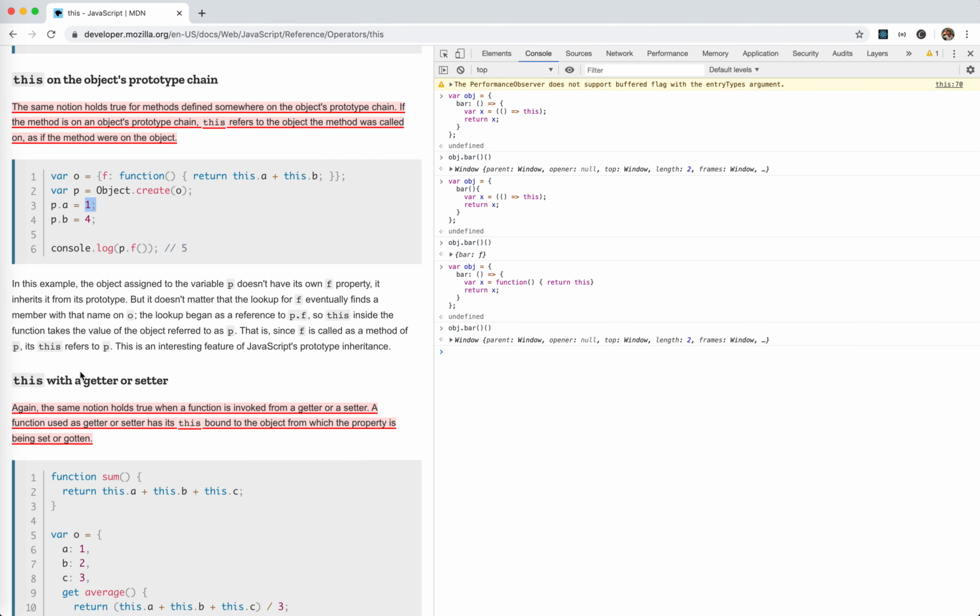Cool. This refers to the object the method was called on, as if the method was on the object. So for these, of course, if we try to rewrite it, we use an arrow function. What happens?